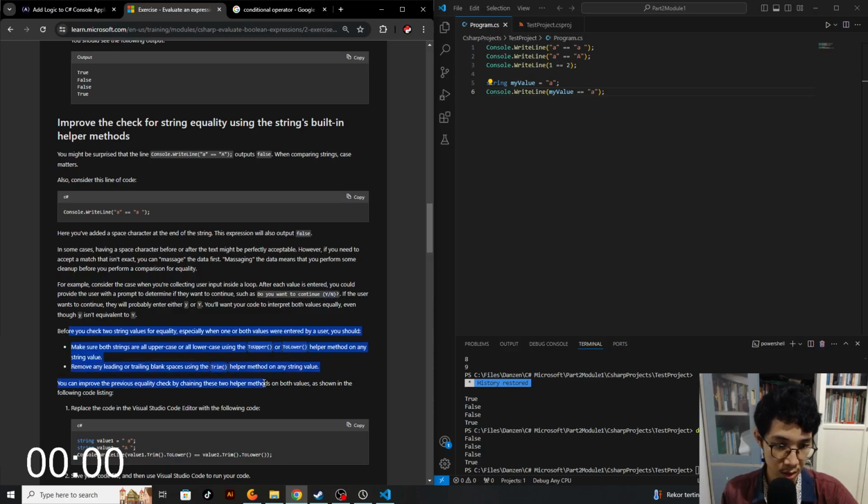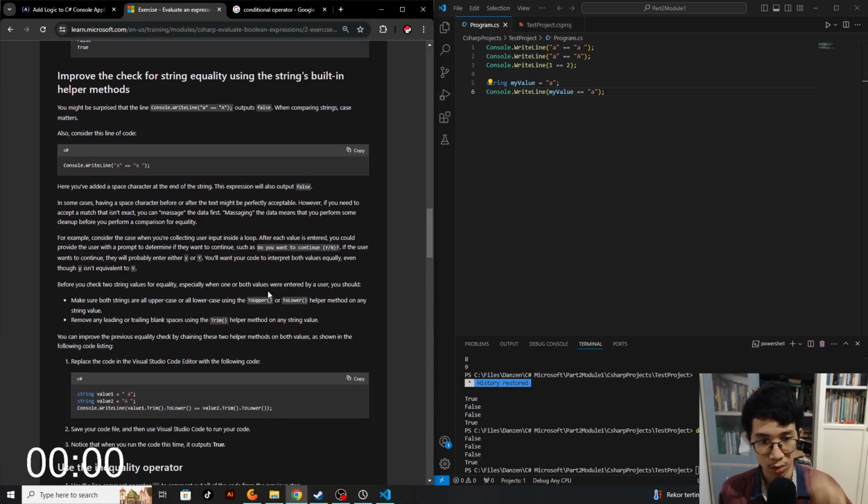So here is the solution. Before you check two string values for equality, especially when one or both values were entered by the user, you should make sure both strings are all uppercase or all lowercase using the ToUpper or ToLower helper methods on any string values. Both strings, yeah.